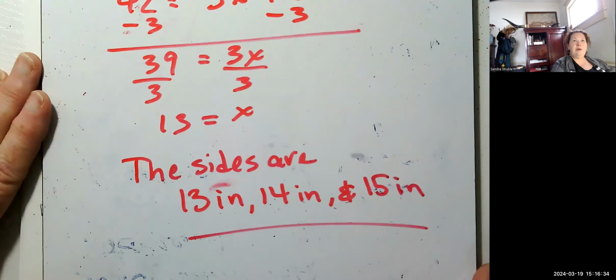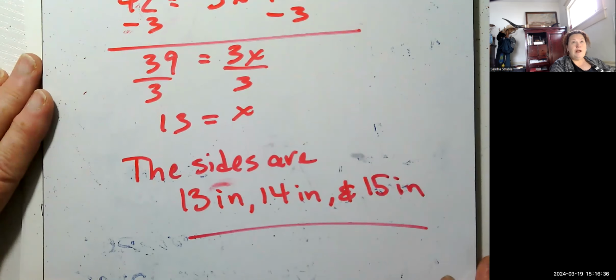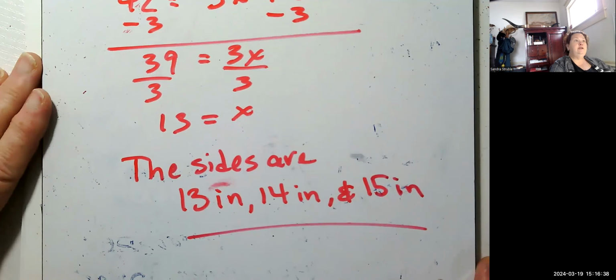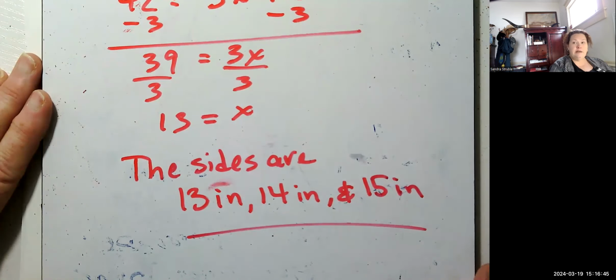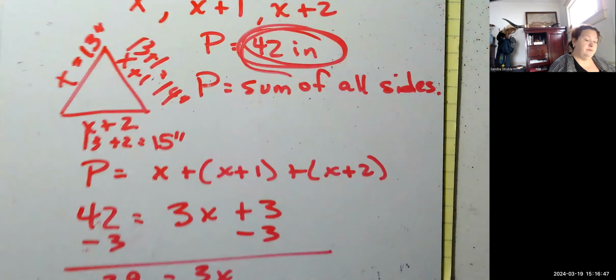Many of you wrote that it was an equilateral triangle, even though I didn't say that. And you told me all the sides were 14. That was incorrect. I gave you partial credit, even though it was wrong. Please get comfortable with knowing how to do this. This will be on your final.